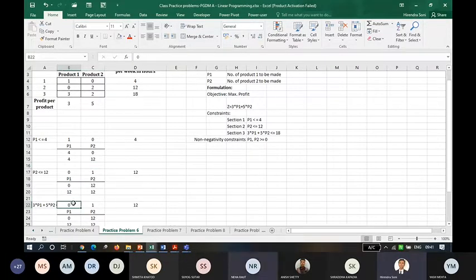Yes, sir. So the production time for product 2 in section 2 is 2. So it has to be 2P2 less than equal to 12, right? हाँ यहाँ पर इट इज 2P2. सॉरी तो मेरा इक्वेशन भी पूरा बदल जाएगा. 2P2 less than or equal to 12. ठीक है, सो एक तरह से देखा जाए तो P2 इज लेस देन और इक्वल टू 6. सो आप इसको उसी हिसाब से रखिए, चाहिए तो स्टिल 2P2 इक्वल्स टू 12.